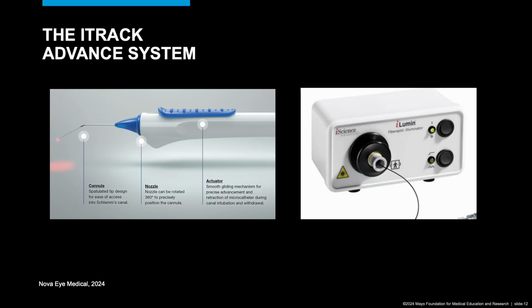So one of the many canaloplasty devices on the market currently is the iTrack advanced system. This device will be the main focus of this talk going forward. So going into some of the features, the iTrack advanced system is the only canaloplasty device equipped with an illuminated fiber-optic catheter, which allows for 360 degrees of canaloplasty. It facilitates the precise delivery of viscoelastic to dilate the canal with a capacity of up to 100 microliters of hyaluronic acid-based OVD. This advanced design improves outcomes by providing consistent viscodilation, ensuring that the entire canal is treated effectively. On the right, we can see the laser light box that's used to provide a source of illumination for the fiber optic tipped microcatheter.